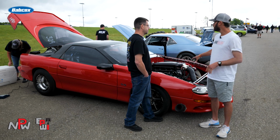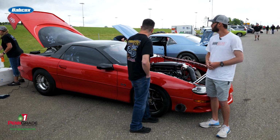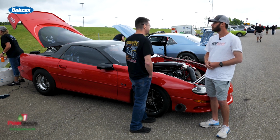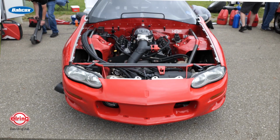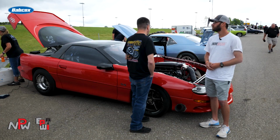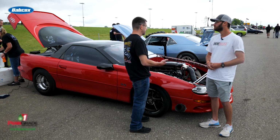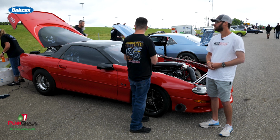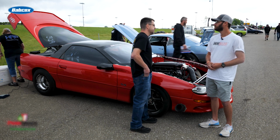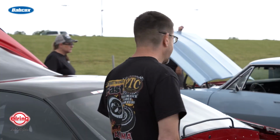Brent, any other details about the engine or the car itself that we're leaving out? Probably the transmission and gear vendors. The transmission was done by Rodney at RPM Transmission in Anderson, Indiana. He does all of our stuff. It does have a Gear Vendors unit that Rick Johnson supplied, and the PST carbon fiber driveshaft, and we've got a lot of good parts.